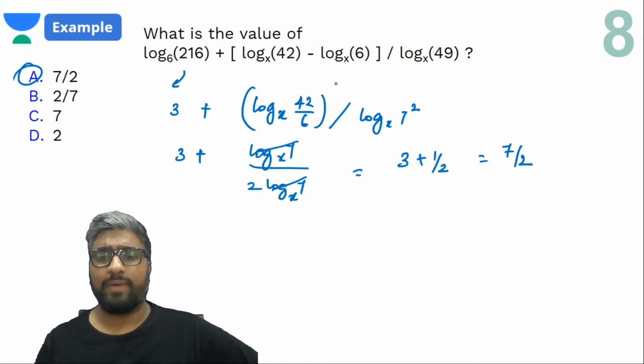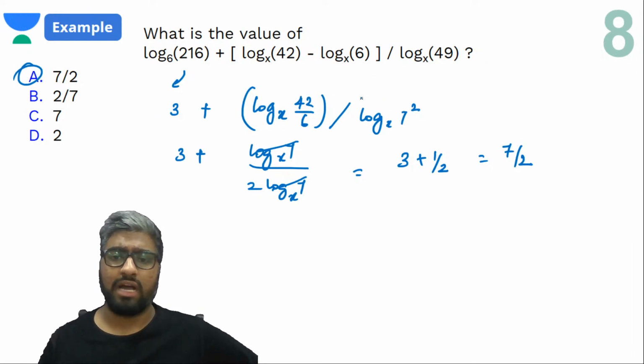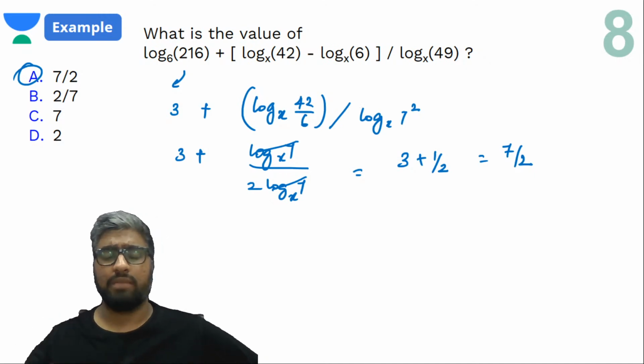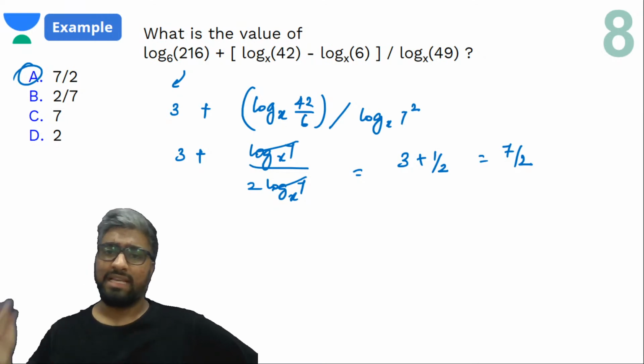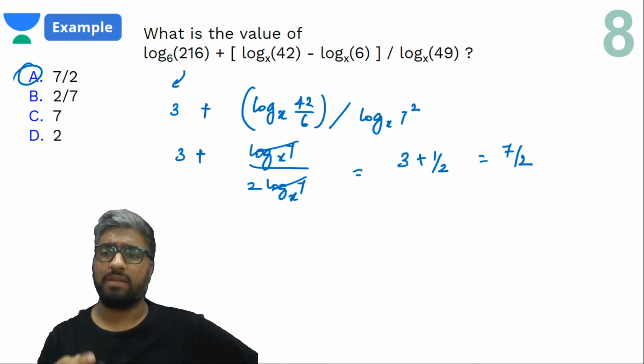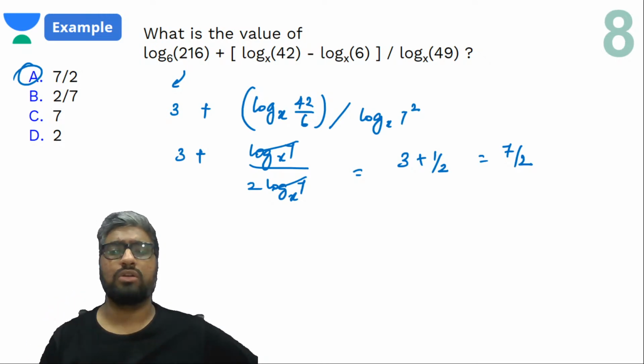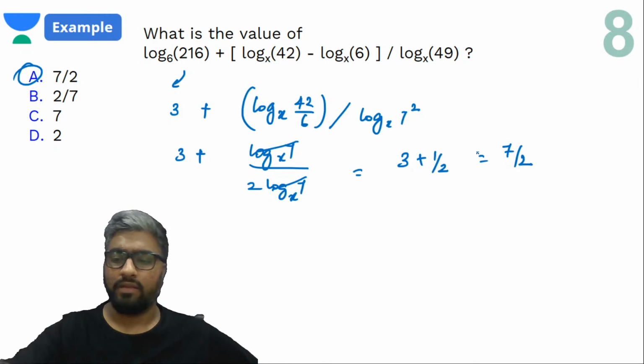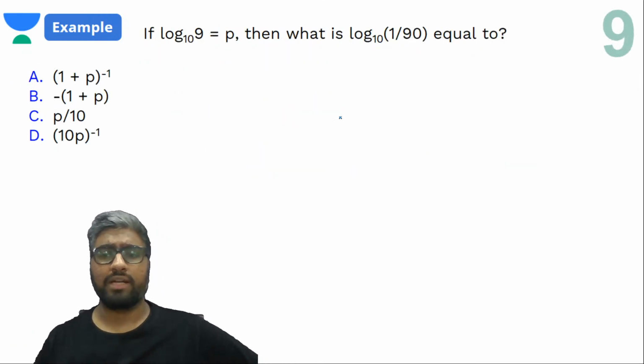Superb. So for these questions, now what would you have to do? Just reduce the number of steps as you go by, right? As you keep using the same rules, the same concepts, start reducing the number of steps. Start doing some number of steps in your mind so that you don't waste time in writing. ठीक है. Homework time.